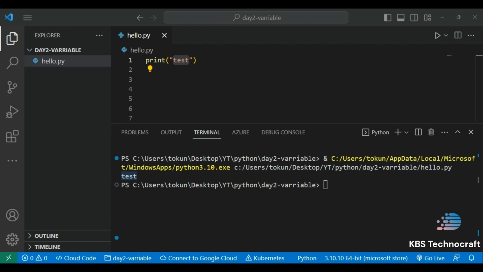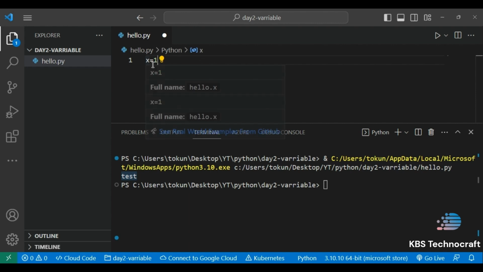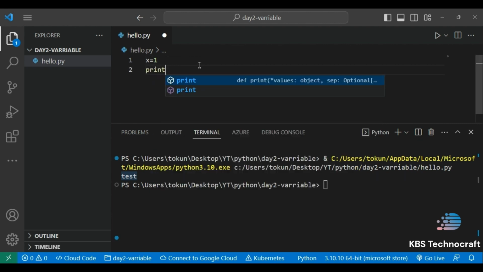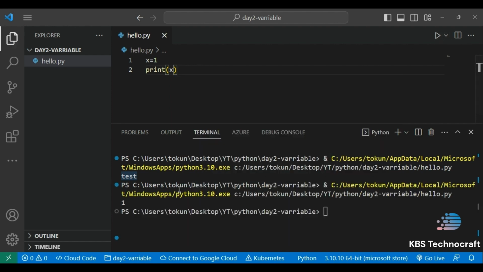For example, let's say you want to create an integer variable with value 1. We can write x equal to 1. Here x is the variable name and 1 is the value. If you try to print x, you will be able to see the value of x displayed here.